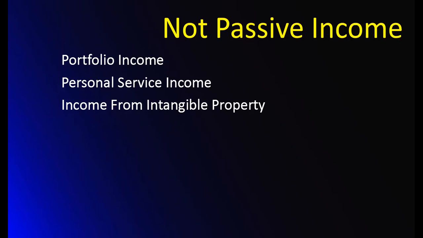Okay, so, not passive income. Now, here's another one for that very first one, portfolio income, like I said. You get paid in dividends, right? Well, you're moving things around. Sometimes it feels like you're not necessarily paid in dividends. And what happens if you then take that investment and rent it or let somebody else use it? Because you can actually sell the contract, even for stocks. It's really interesting how you do that, but it is legal. Suddenly it's intent. You now have to explain to the IRS, but it becomes a rental situation. You can rent out anything. Let's be honest, there's nothing you can't rent out. Even a personal service.